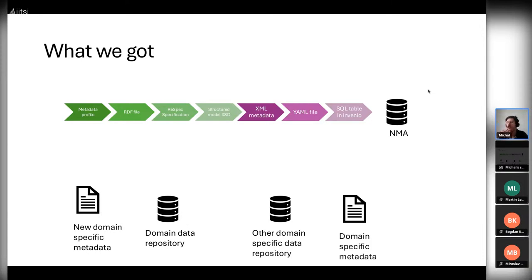So you just need to set up some transformation. Preferably, I think it would be nice if this would be some, I don't know, web service maybe, which would transform the data into the NMA. And this is how the NMA will be filled, probably.